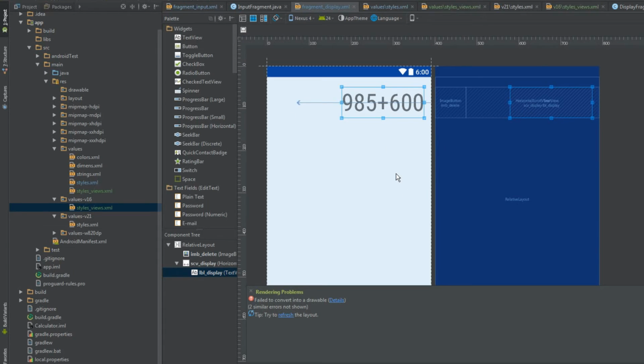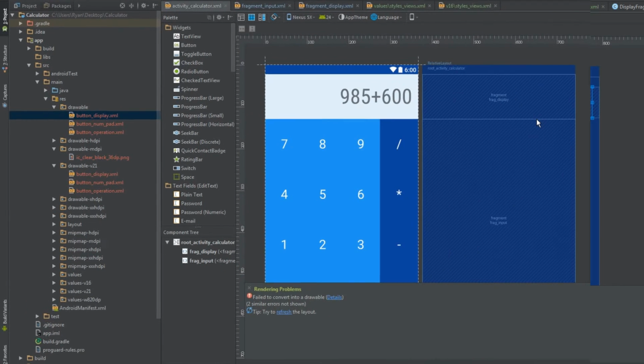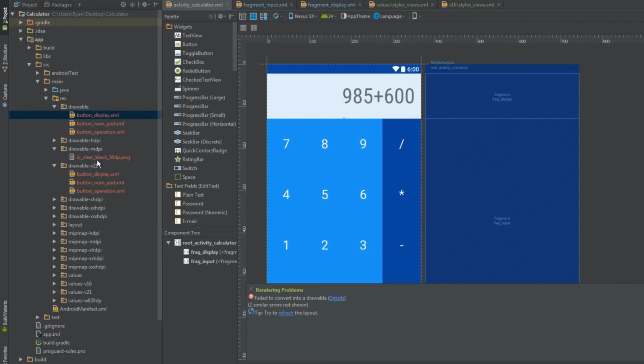The next thing we'll do is create those alternate resources and do the finishing touches on the styles. Okay, so what I've done is I've downloaded a particular icon, and I'll put the link to that in the description box below. That comes from the material design downloads page that the Android team has put together, so that's super awesome if you need to find icons.